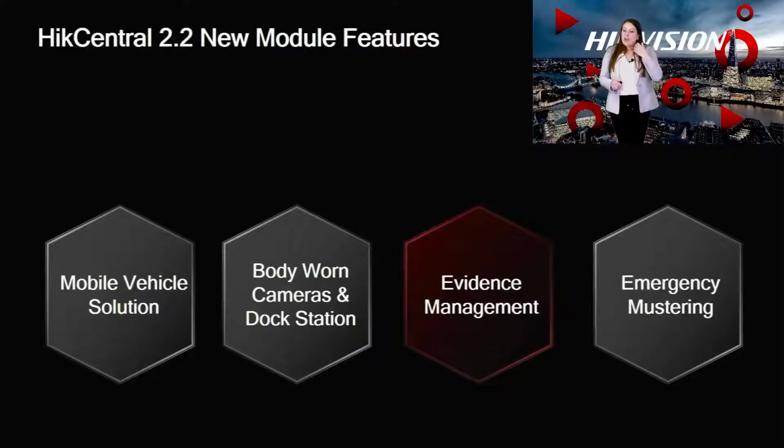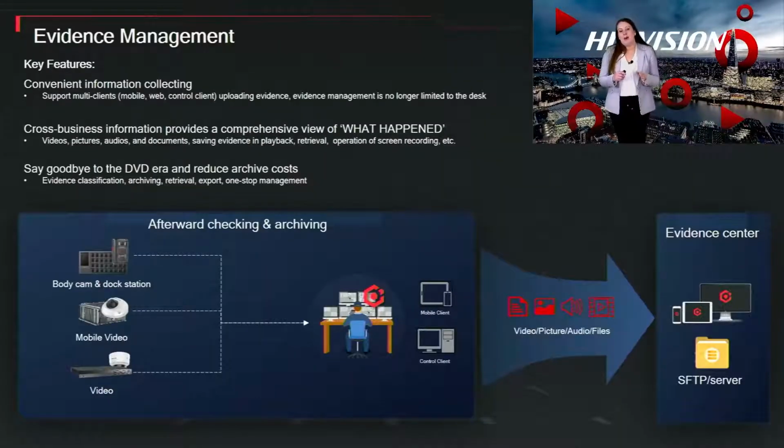Another feature that's been on the roadmap is evidence management, and this is something I spoke about previously. So lots of my HikCentral customers have wanted this, and this is now a standalone module. So this is the ability to move evidential footage and securely store it for a longer time and in another location. So perhaps you've got an end user with an HR scenario. They're building a case against an employee. They need to store evidence away from everywhere else. They need to store it securely.